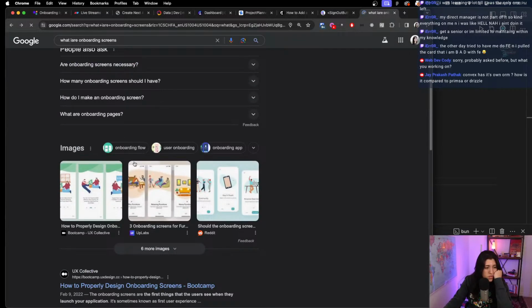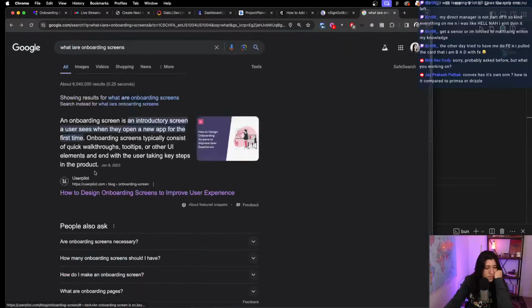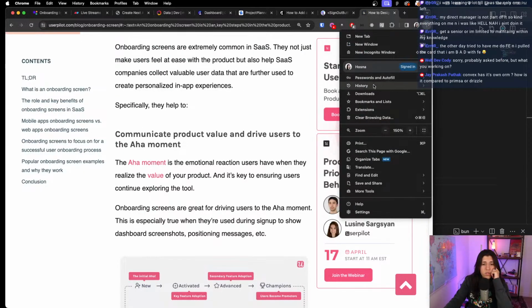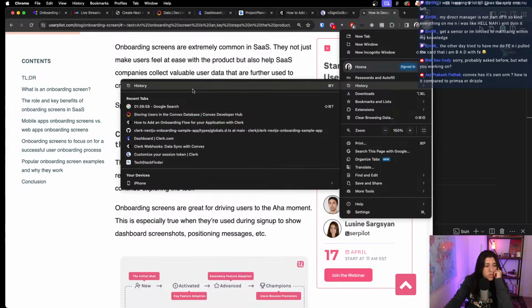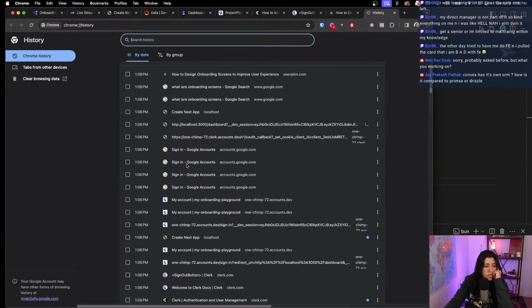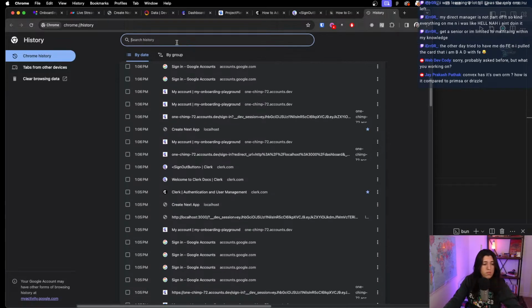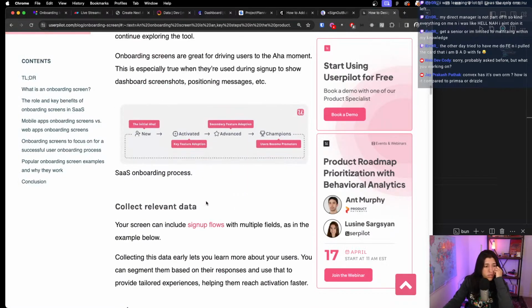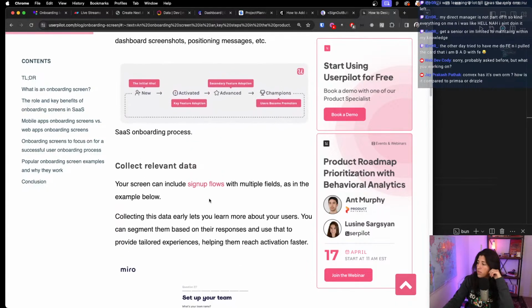Or not this one, it was a different one. No, it was some Medium article. Okay, yeah, I don't know. Anyway, they were just talking about making it easier.